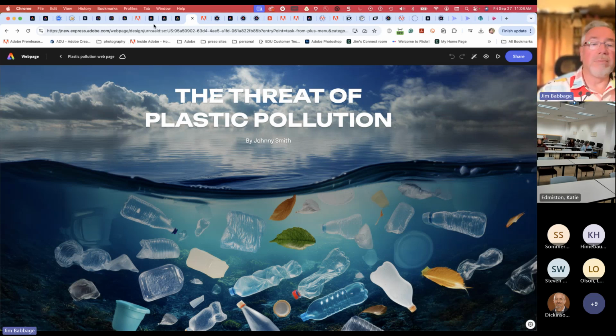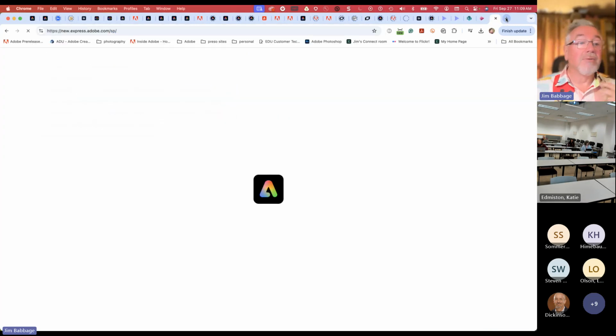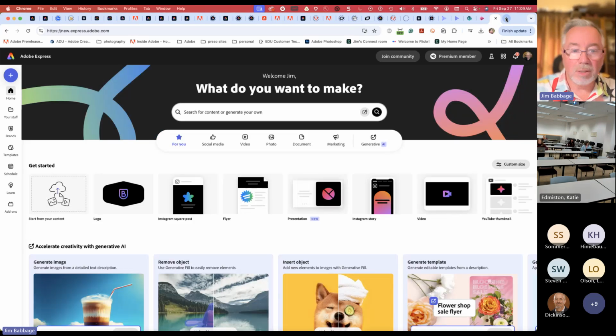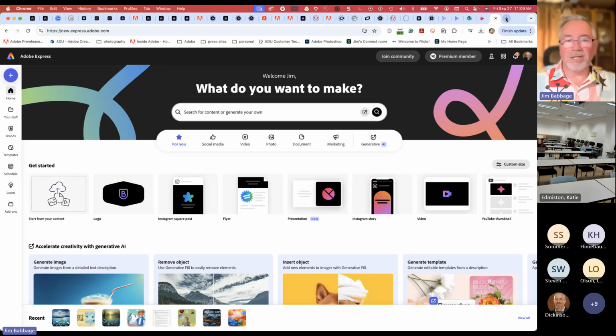All right, now I'm going to go back and I'm just going to create a new window here. It's probably easier. I'm going to load in Express one more time. We looked at some of the things you can do. And I want to pull in a couple different elements here. First of all, how do I make that web page? How do I even get started? I mean, web pages, that's HTML and CSS and JavaScript and all these other things I don't understand. And I want it to look good on my browser, but I want it to look good on the phone. And there's all these other elements that need to be considered. Well, Express takes all that worry out of the process, right?